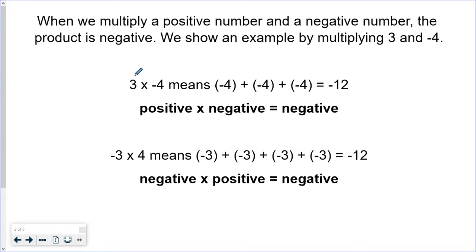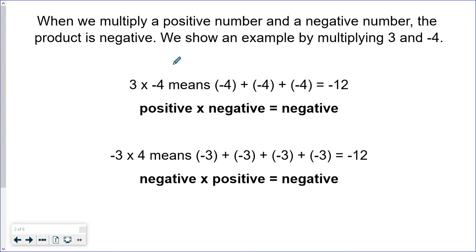And anytime you see this where it says 3 times negative 4, it's almost like I'm taking negative 4 and adding it 3 times, because that's what this number out front means. This is how many times you would add that number together. So it's like I'm taking 3 negative 4s. So if I do a negative 4 and I add on another negative 4, that gives me a negative 8. And if I add on another negative 4, then my answer is going to be a negative 12.